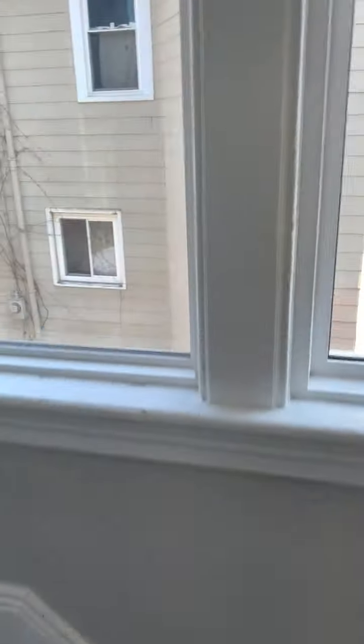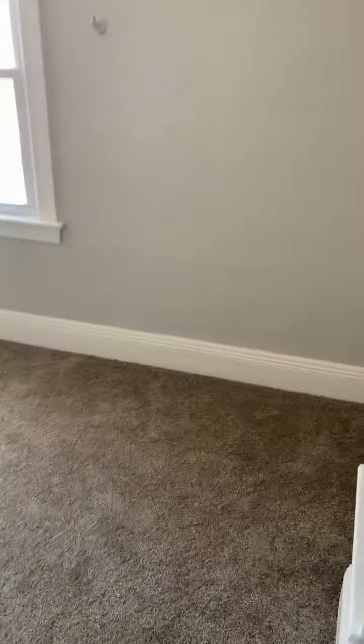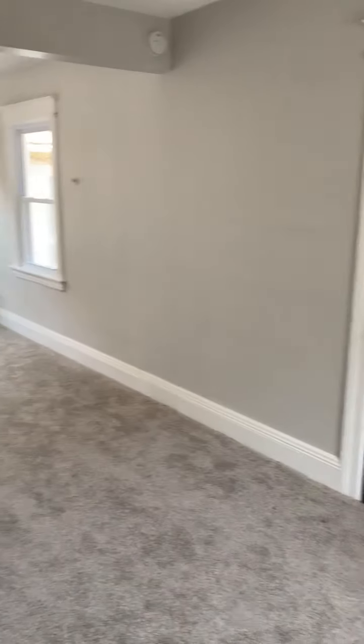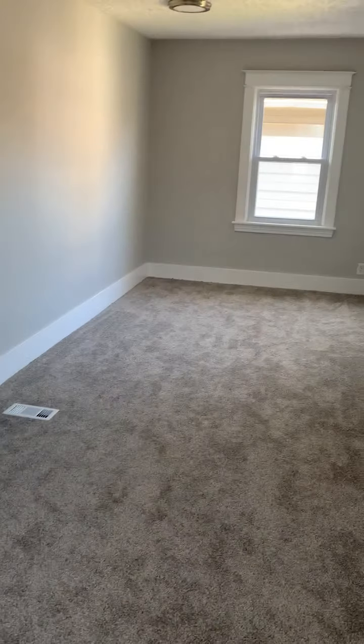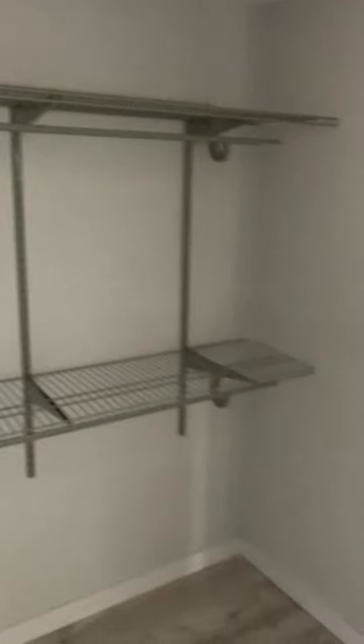And then we're going to go upstairs. Wait till you see the master bedroom — very nice, large bedroom. Again, all new windows. So we'll go into the master bedroom first. And here's the master bedroom — very, very large. Huge bedroom in there. And then you have a very nice closet in here, large closet. I just didn't turn on the light, but you have a light there. Huge area for the closet.